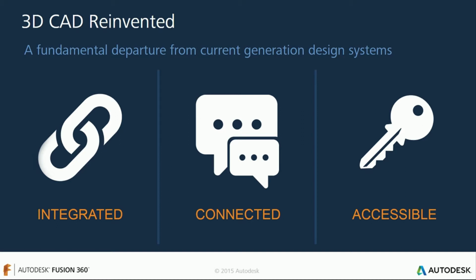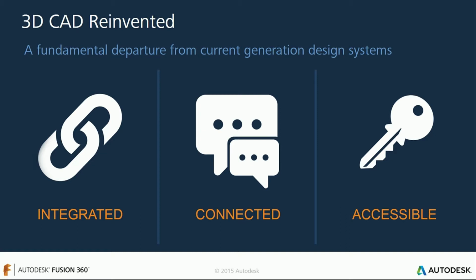Data is intelligently connected in Fusion 360. What I mean by that is, if you have a model that has toolpaths connected to it, and you update that model, if you make changes to it, the toolpaths will change as well. Alex will show an example of this later in the presentation. Fusion is connected because of its collaboration features. Since Alex and I got Fusion, we never had to email or use Dropbox to transfer or share data with each other anymore. And lastly, Fusion is accessible because it can be run on either Mac or PC.